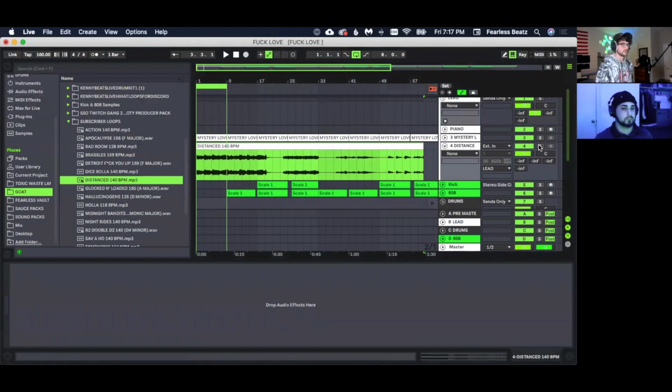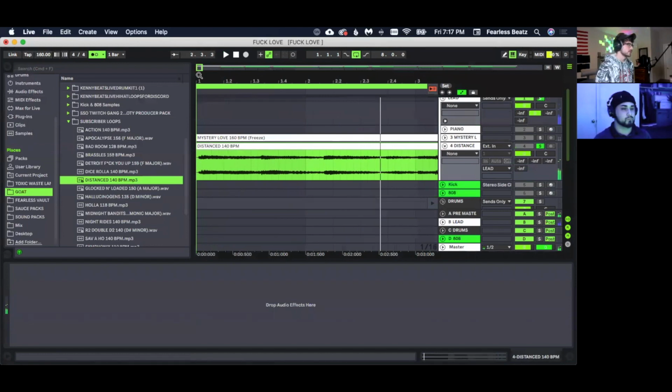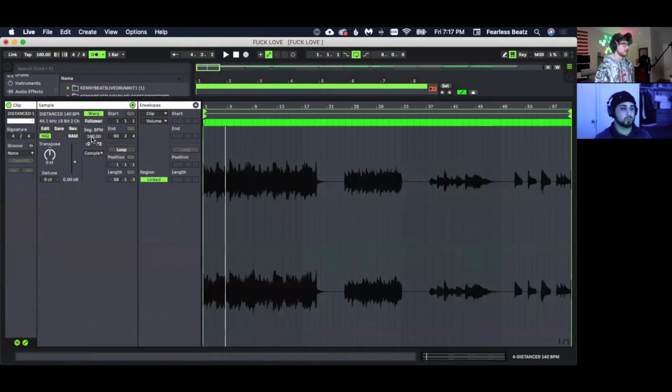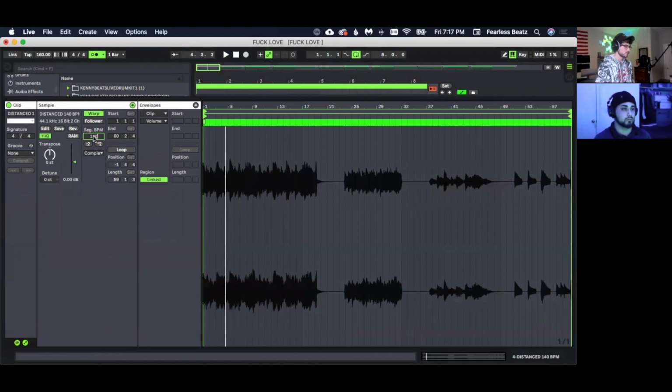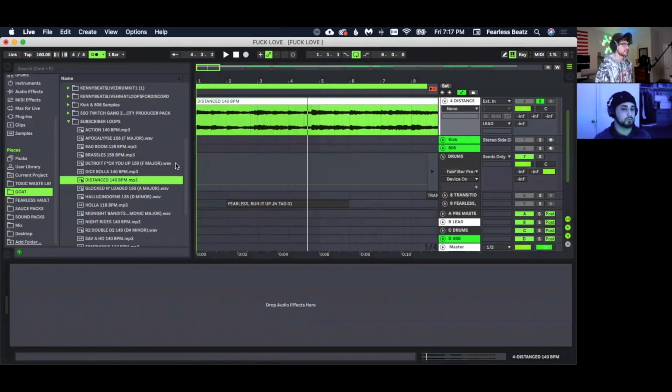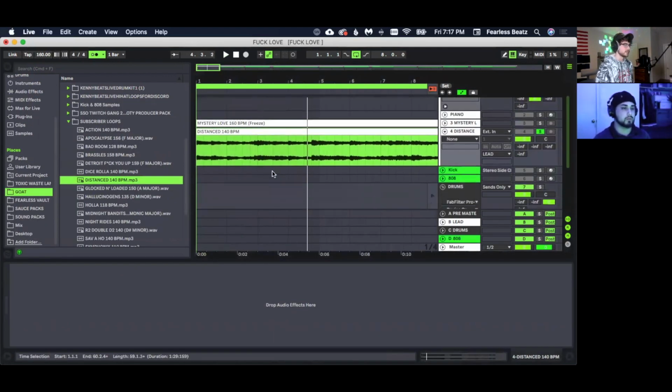and let's solo this really quick. I mean, you can obviously tell it's off, but let me get rid of this little bit of chunking right here. Yeah, so you can tell it's just way off, and we did just press warp. So if we set it to 140, you might have to rewarp it again. Set it to 140 this time, because the sample's at 140. Now it should be in line. Okay.